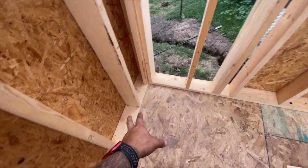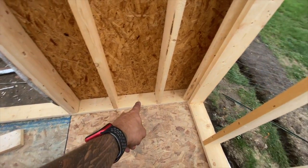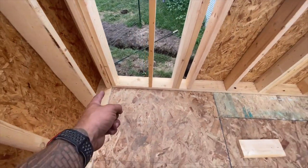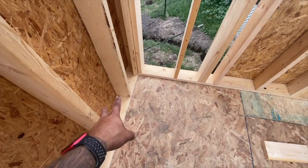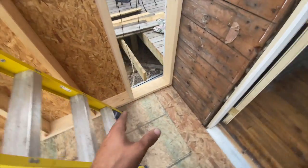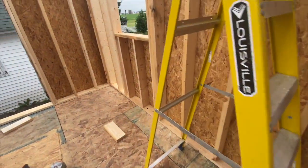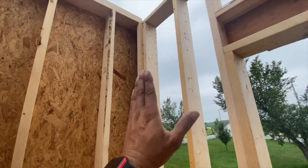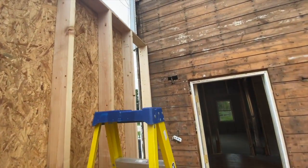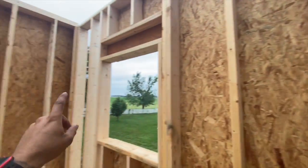We got our wall up. These work out really nice on the wall where the TGIs land because you can actually get the 3-inch nail down into the TGI flange. In this case, we just went through next to every stud and nailed down into the subfloor. So once the PL sets, that's a pretty solid connection. Went through and made sure this corner was good and plumbed up and nailed that off. Then to the house, I sent one big GRK in to kind of pull it tight, which also helped us plumb that wall up. Then tacked it in.